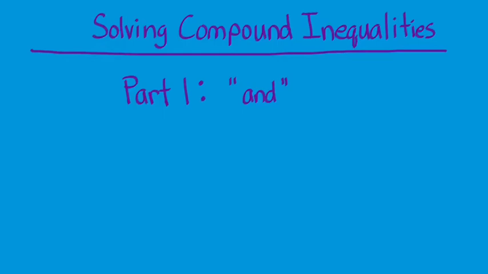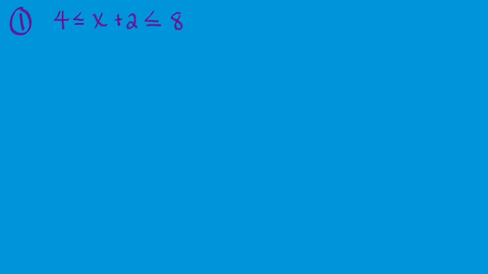Well, good morning, my algebra students, and today we're going to be talking about compound inequalities, and we're going to break it into two parts. The first one is called "and," because we know this is "and" when it's less than. So when we read it from left to right, we can see that there's two less than or equal to signs telling us that this will be an "and" situation.